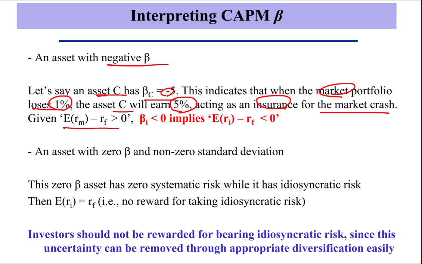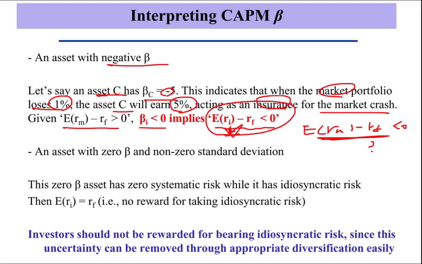So given positive excess return and negative beta, the risk premium for this asset will be negative. We can certainly get a negative excess return for a certain asset because this asset could be insurance to you. We don't have this for the market. If this is negative, no one is willing to invest into the stock market on average. But for an individual asset, we can certainly have this case. Normally, safe haven assets get higher return during a market crash. So those safe haven assets could have negative beta.